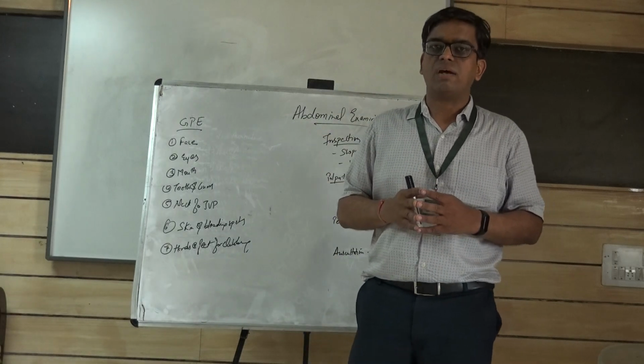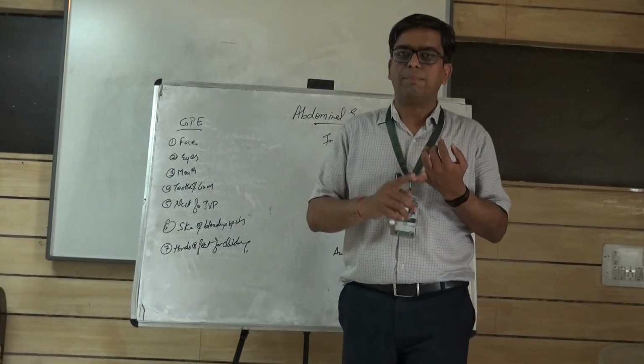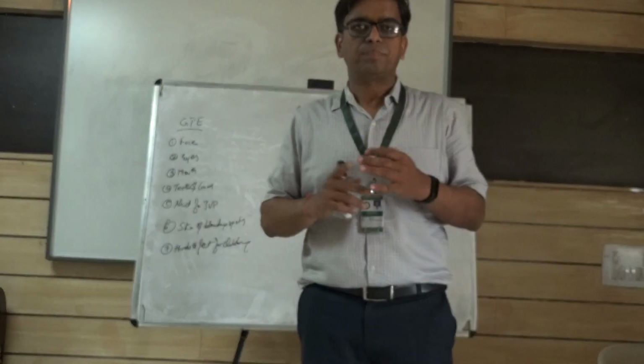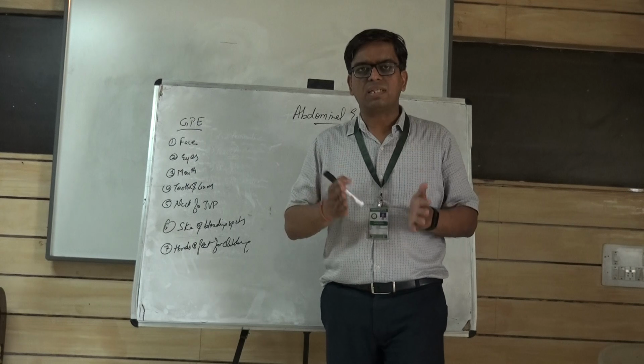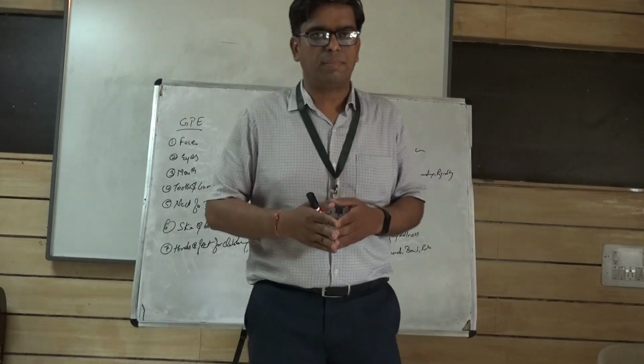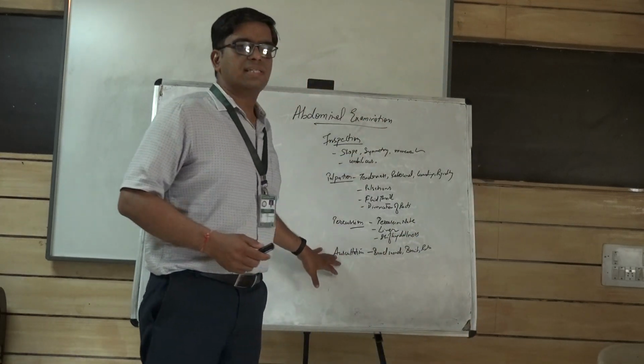Apart from these things, we have to look at the vitals like temperature, pulse and blood pressure. We also check the oxygen saturation of the patient. These are the basic things that we need to examine in a patient who is coming to us. Then we go on to the systemic examination.